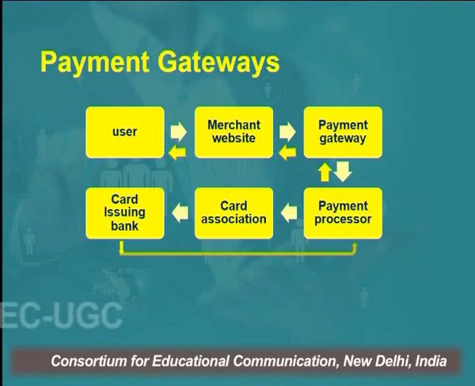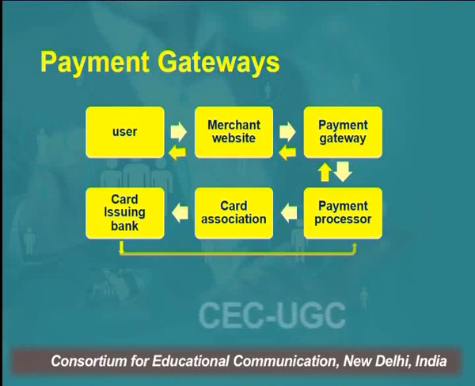So what are card associations? These are conglomerates which issue the cards, say for example MasterCard or Visa. So these are card associations, and these card associations then contact the issuing bank from which the payment is being made, say for example State Bank of India or any other bank, whichever has issued the card to the user.